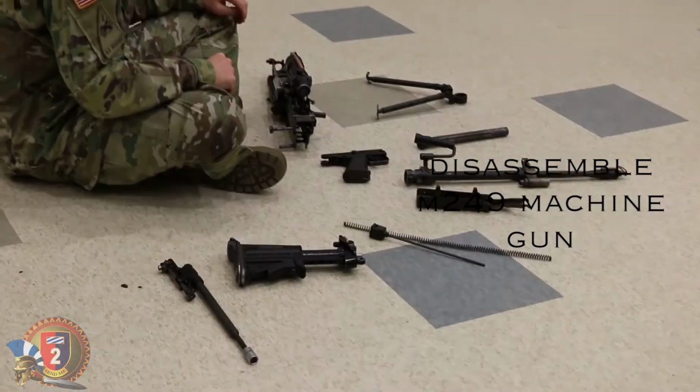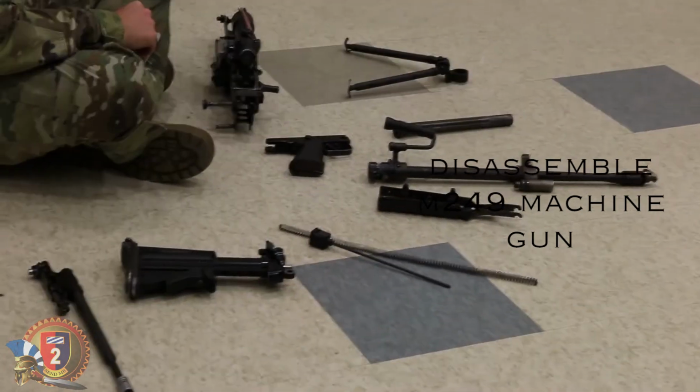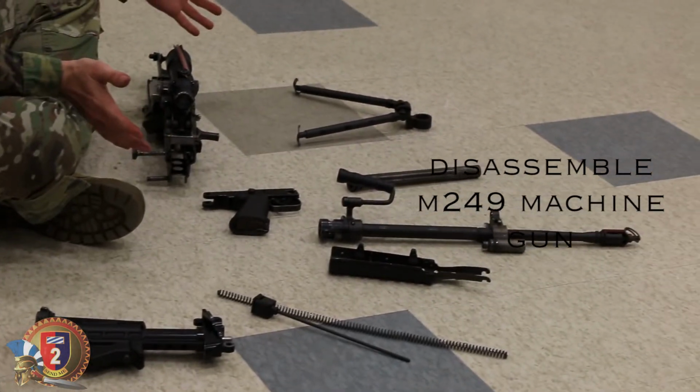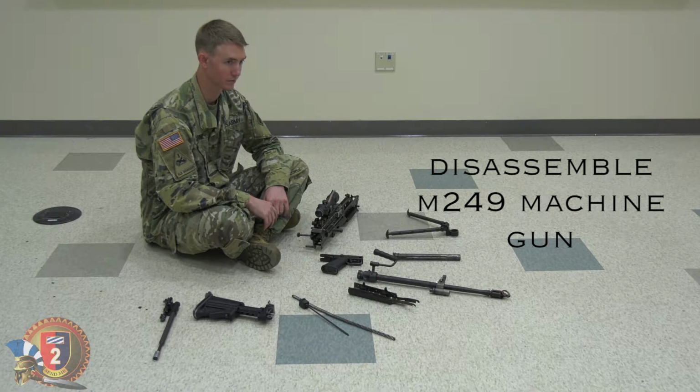Place these parts in the 8 major groups, 7 if the handguard is not present. This is not graded in sequence. Performance measures 1 and 2 will be performed within 3 minutes.